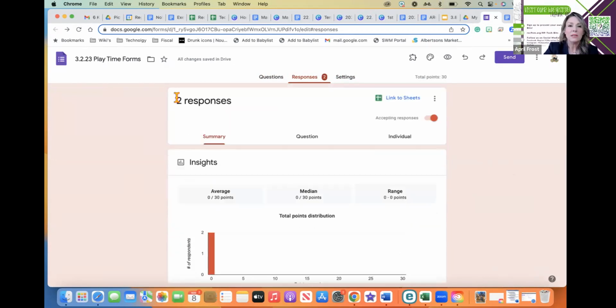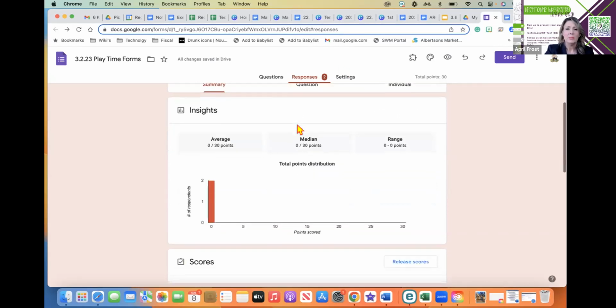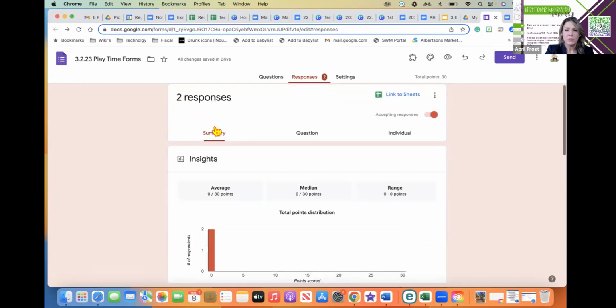So let's discover what the responses look like and how we can better utilize them. What's nice about Google Forms is somebody fills out the form, and we get our information right away. Now, of course, there are three little toggles on your top area: a summary, a question, and an individual.